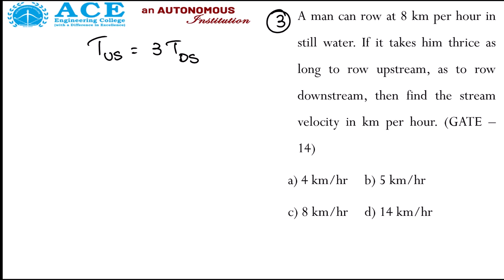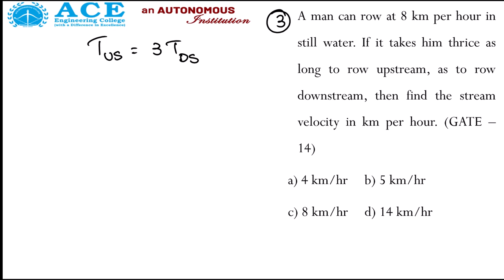Hardly 5 seconds extra. Don't think again that when the timings are in so and so ratio, speeds will be in this ratio. No need to waste time, no need to add a lot of formulas. It will take hardly 5 to 6 seconds extra. No need to add too many formulas in your mind and don't waste time.